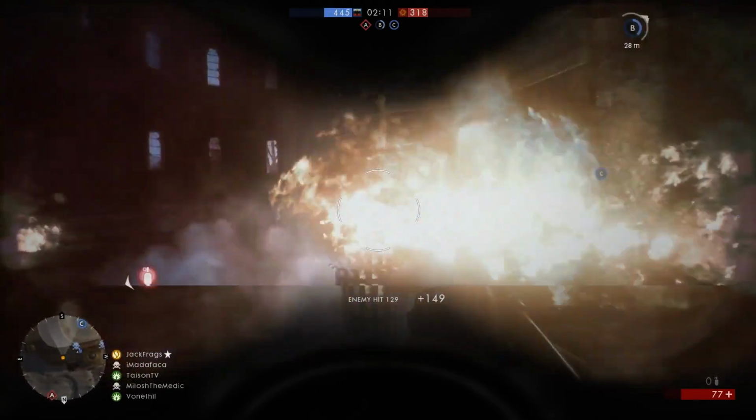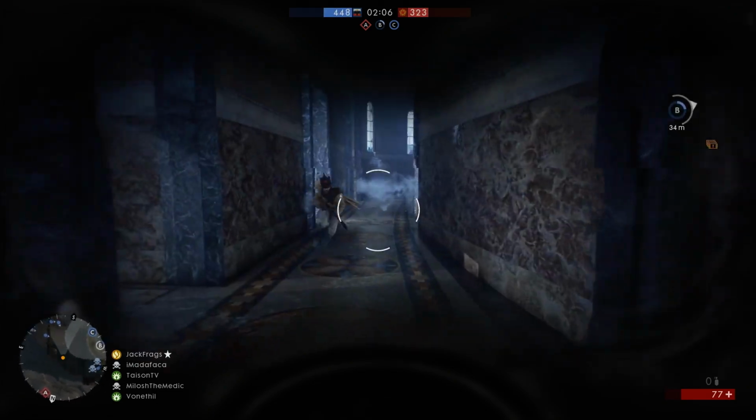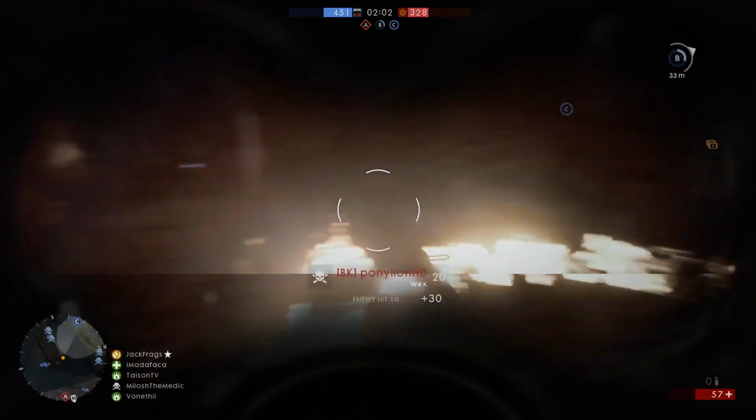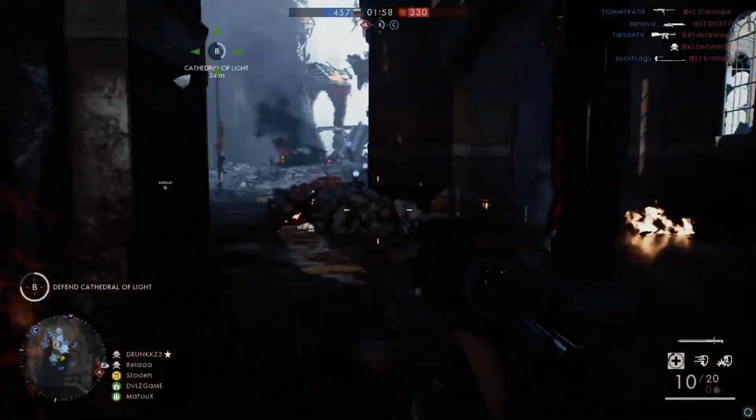Close quarters, I'm guessing. This is exactly what you guys thought would happen with the flamethrower. Like, we'll put it near the cathedral where it's going to be most effective, right? Right in these hallways. Just a perfect use. This is great. This is just not even fair right here. He's just going and running train on these guys.